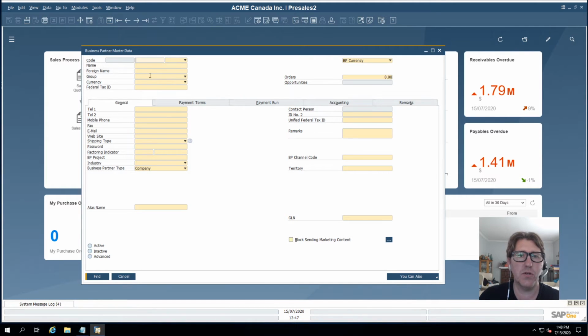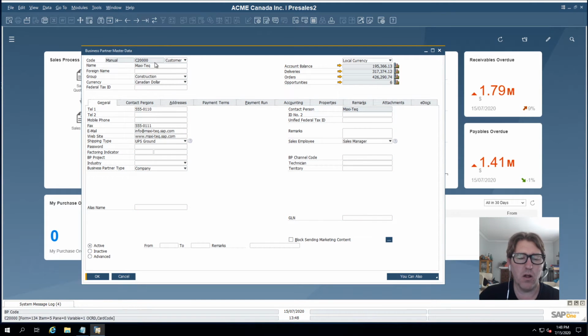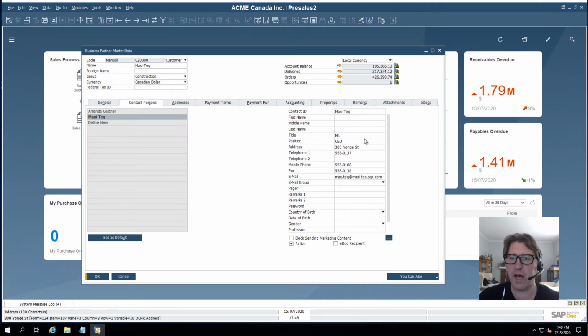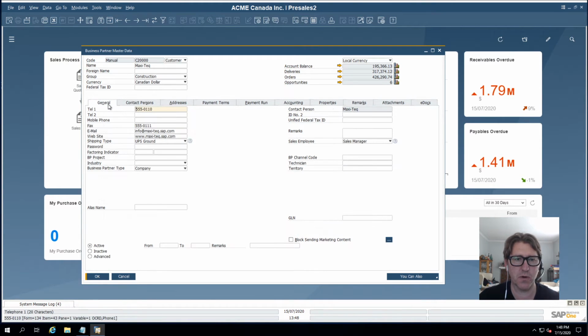Now, the other trick to know about this is that when we have a data object in find mode, we don't necessarily have all of the tabs in the field exposed. Like, where's the contact tab for the business partner? Well, the contact tab only becomes present in either add new mode or view existing record mode. So a lot of times when you're trying to discover the database table abbreviation and field name, you want to not be in find mode. You want to be in view existing record or add new mode, because all of the tabs in the fields will be exposed. All right, so that's trick number one.